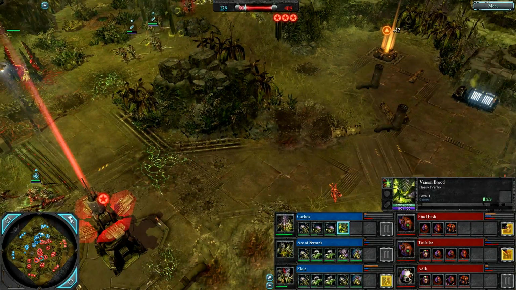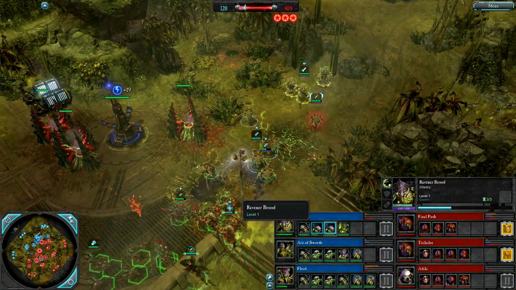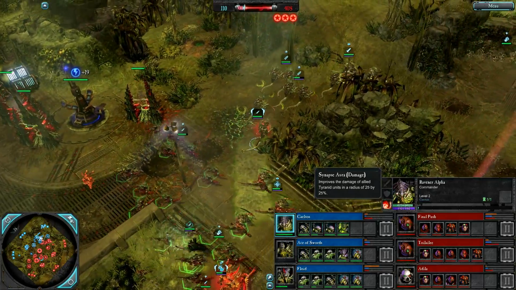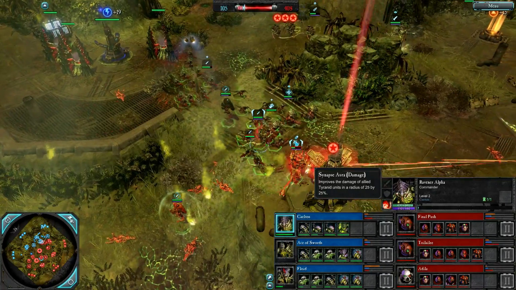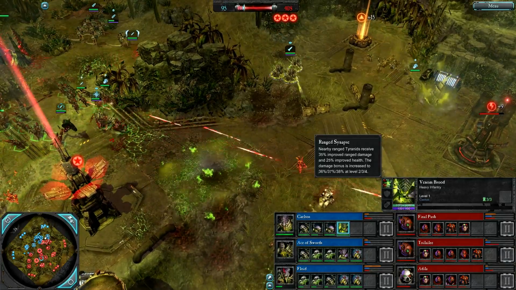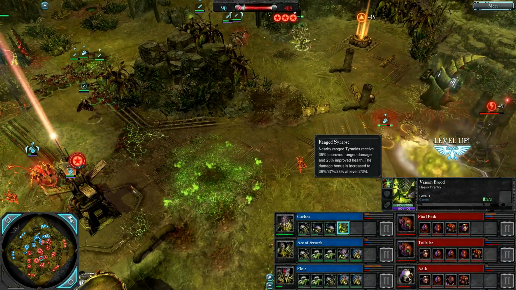Venom Brood is up from Caeltos. Gives him ranged synapse, and that's powering up the health and the damage output of these ranged Raveners. And he has the synapse aura for damage, so that's going to power them up even more. A 25% damage buff, as you see there. And it's a 35% damage buff, I think, from the ranged synapse there. And as you can see, it levels up. The synapse improves as they level.